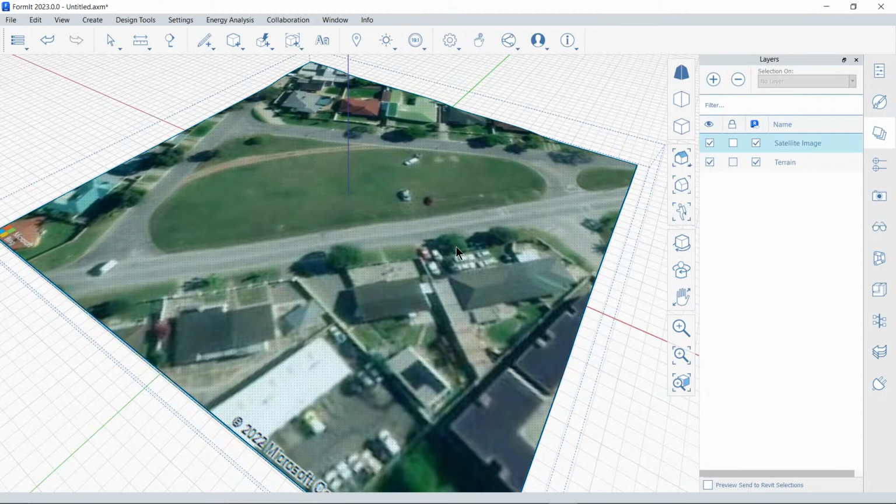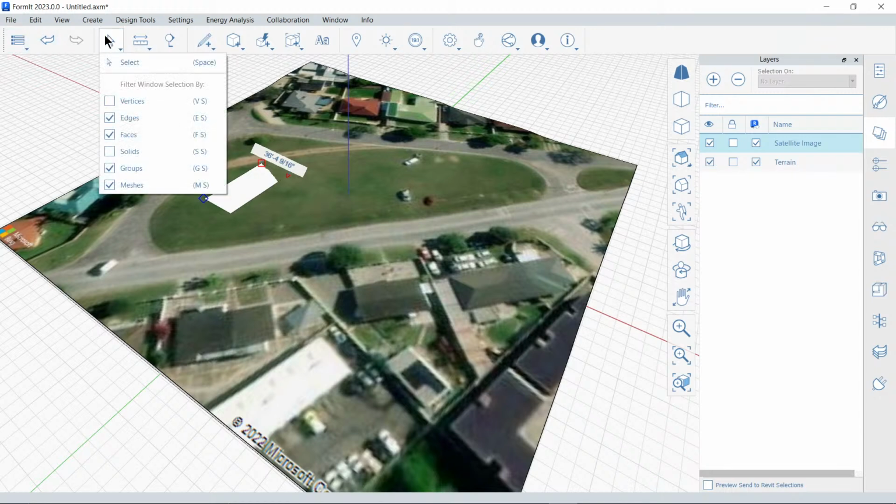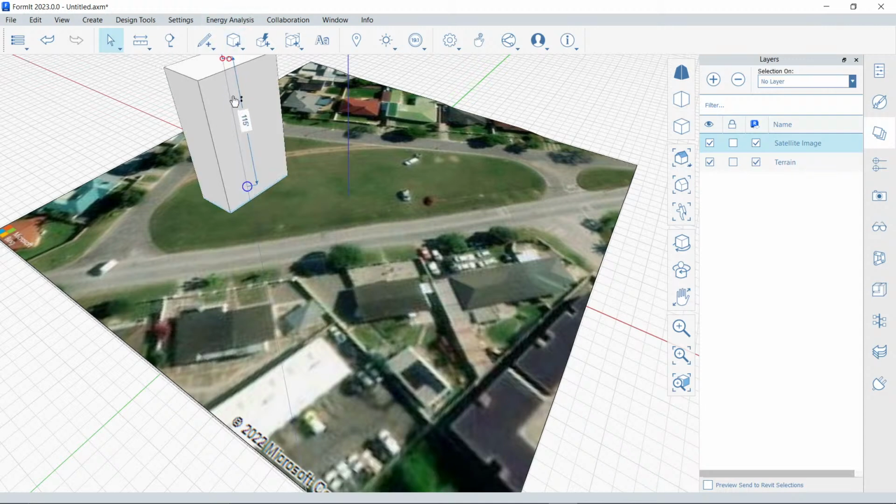Once you've got that, you can then go and add forms. Maybe this is the area that we need to develop. You can sketch the forms out. If you like to sketch the base, I'll use a rectangular form, from there to there to there. Once you've got that rectangular form, you can select it, and pick that and pull it up.